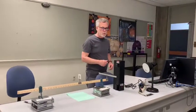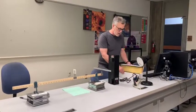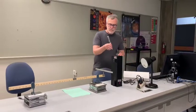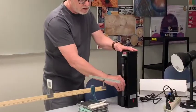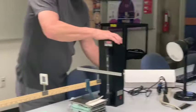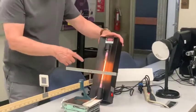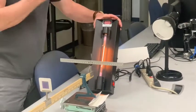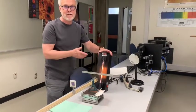Okay, so we've removed the tube with hydrogen in it, and now we'll take out the gas discharge tube, that's what these are called, filled with helium gas. Place it in the fixture with it turned off, because you know there's nothing like being totally caffeinated by touching 5,000 volts, and that's not what we want to do. Turn this on. Now notice that the mixture of colors is completely different from what we had for hydrogen. I would say that this is more like an ultra attractive salmon color.